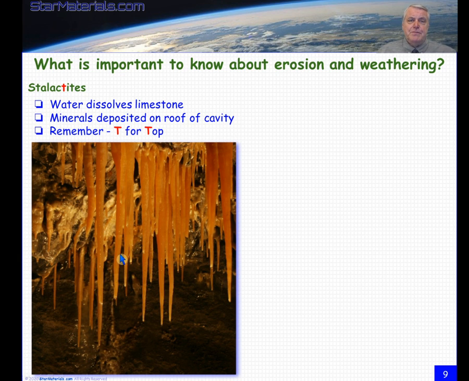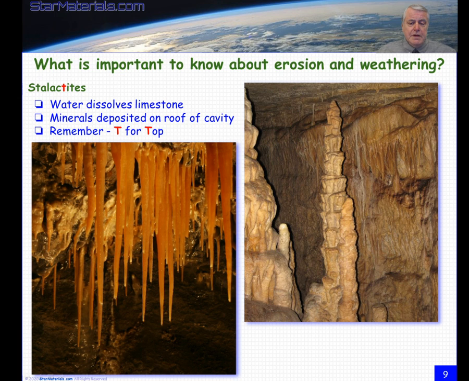If you've ever been in a cave, you've probably got rained on, or it felt like rain. What it was, was water coming down through the rock and leaving some material behind and then dripping off. Now, the way to remember is stalactite is on the top. Remember T for top. Now, when this drips onto the floor, it builds up. These are stalagmites. The minerals that are left in the drips from the stalactites fall to the floor and they leave behind some minerals. So you got stalactites and stalagmites.